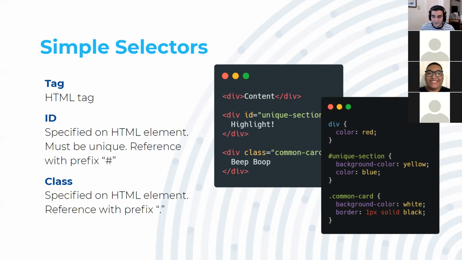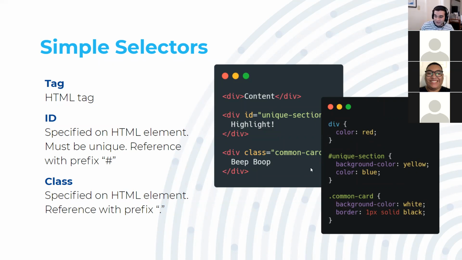Then there's select by ID. IDs are really useful. We saw the ID used in the first part of this demo. The ID basically lets you assign a unique ID to an HTML element. One thing to note here is they should be unique. You're probably wondering why I keep using the word should and not need or must. It's because HTML is very forgiving. The code will still run, but you're going to get funky behavior. So it's important to follow it as it's written, as you should use it. So IDs should be unique.